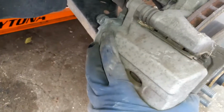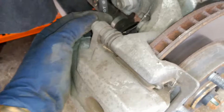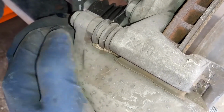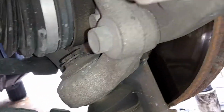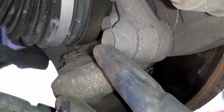So here's a caliper itself, and then here's a caliper bracket. So for the caliper, we're going to be needing a 14 millimeter. Now if this nut right here, the guide bolt, is spinning, you can get the pliers and hold that down, and then there's our 17 millimeter right there. It's going to be one on top and then one on bottom. So right there, there's the other 14, and then there's the other 17 right there. So one 14 and then one 17 right here.